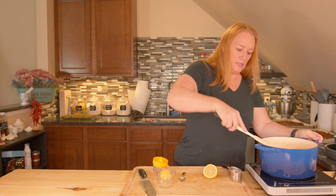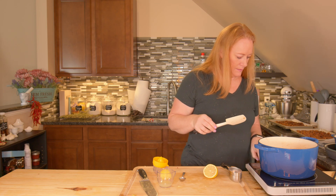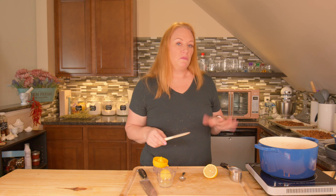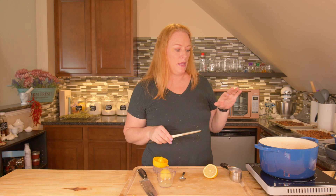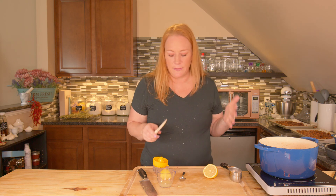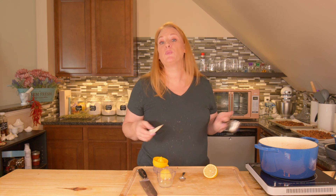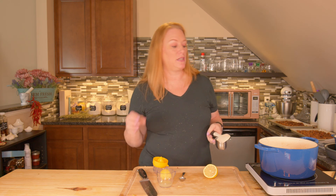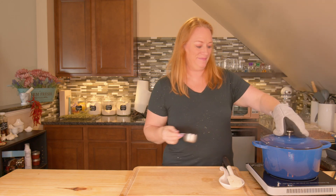Once this is nice and warm I'm going to turn it down to medium low and simmer it until the apples are soft — if you stick a fork in them and the apple just falls apart, that's it. It should take half an hour to an hour depending on the type of apples and the batch size. This is a smaller batch so it'll be faster. And don't forget to add one fourth cup of water before you simmer.